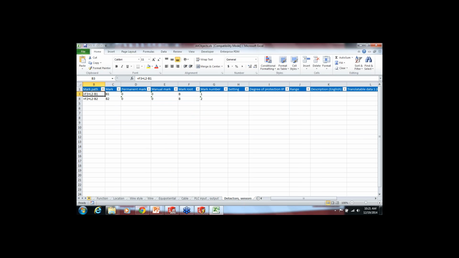So there are detectors and sensors. There's connectors, fuse disconnectors, power supply, signals, motors. So maybe for the motors, maybe I'll put in a description here.